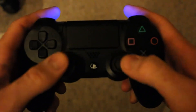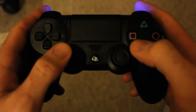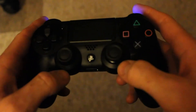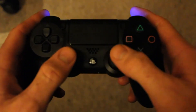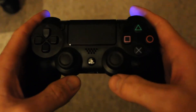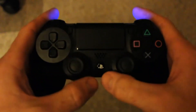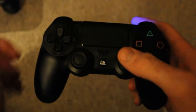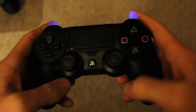We've got the thumbsticks, which I believe are a huge improvement. They used to be very loose with no resistance on the thumbsticks. I always thought that was a downplay — it felt too sensitive, and any little movement would hurt what you were doing. Now there's good resistance, good movement. I like it. They're not canted — they're side by side, but a little wider apart, which makes it a little better. I actually got used to it very quickly, so I dig it.